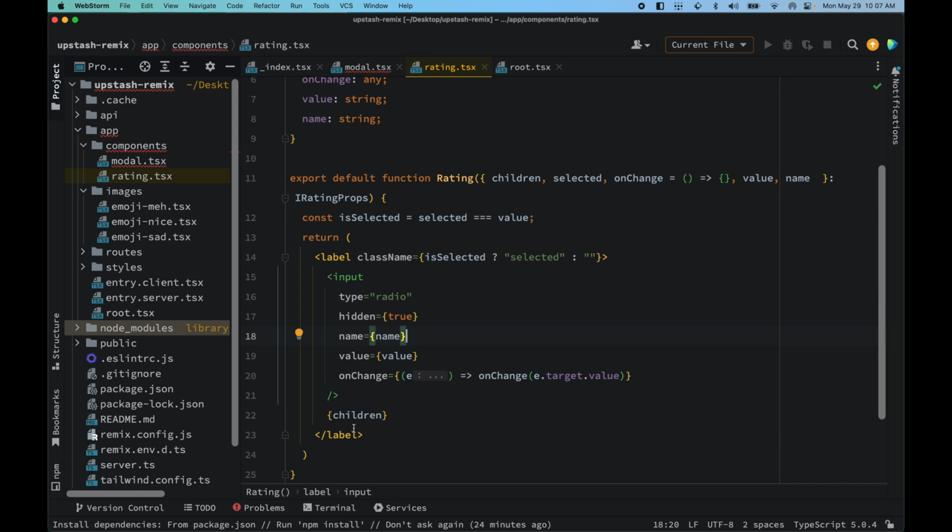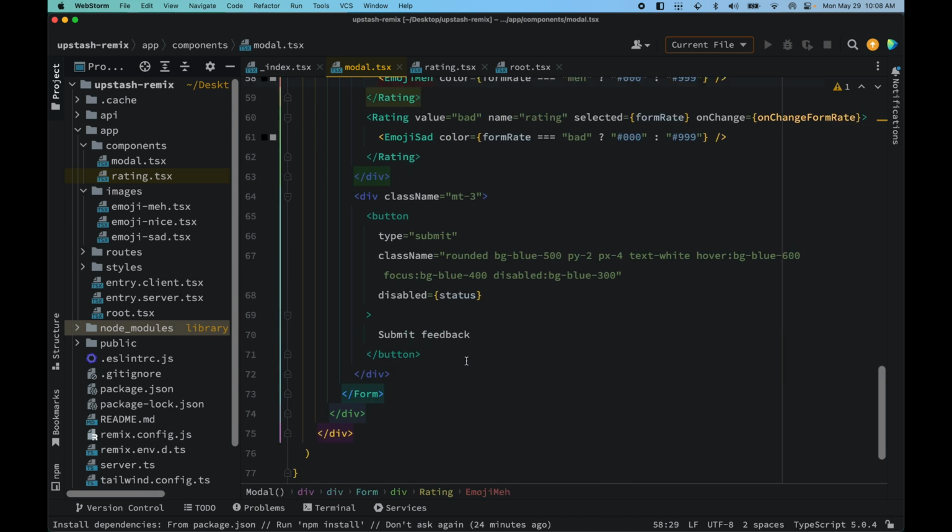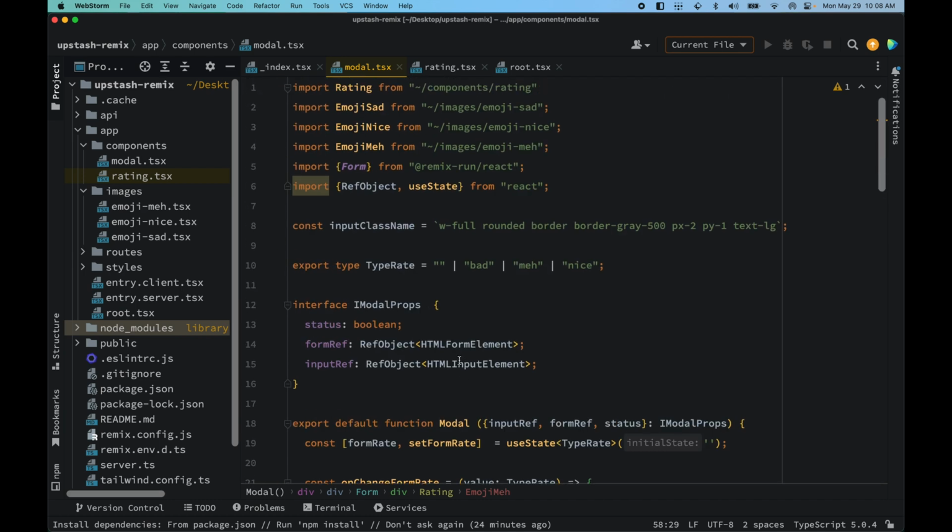So the label is wrapped inside of children, so we can pass any React node element or JSX elements over here. So that would be great. Now if you go ahead and see this, there is no error because we have passed this as children to our rating component. That's how it's working. All right, so I suppose our modal component is quite ready.